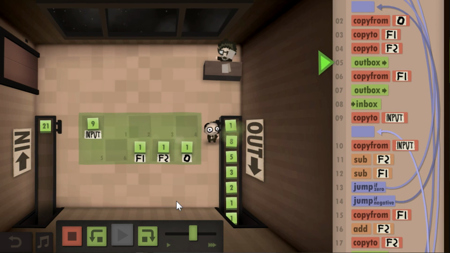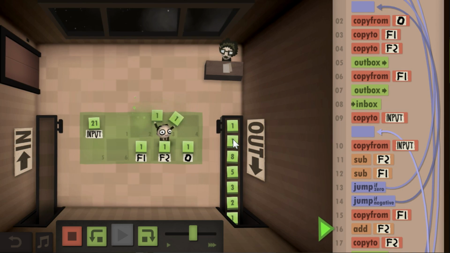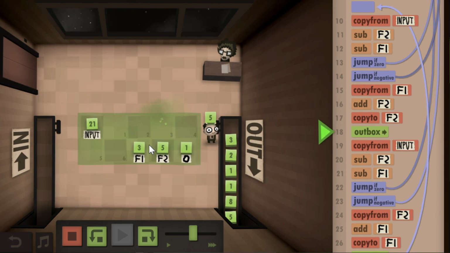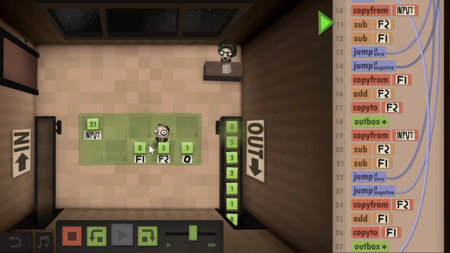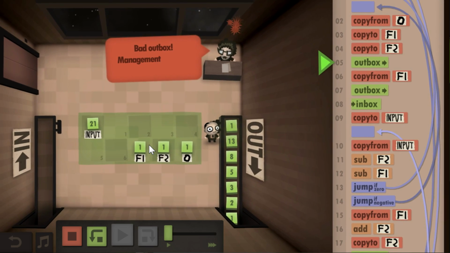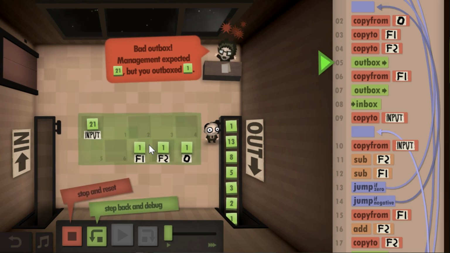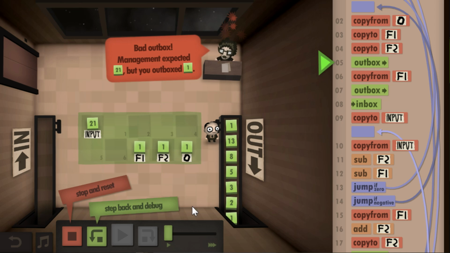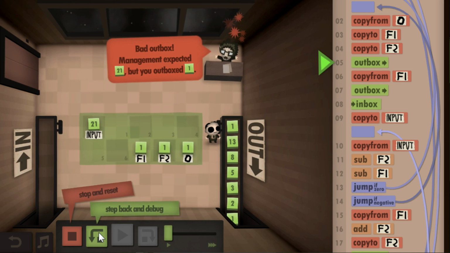Right, this time you're going to go no. Yes, yes, went back to the beginning. Right, and with this large number, because we're subtracting from both, you're going to get it this time, aren't you? You're going to get it, come on. Why did you... What? What? Come on, give me a break.